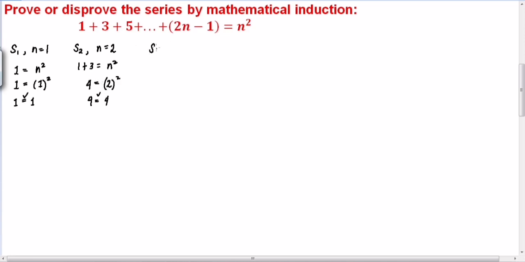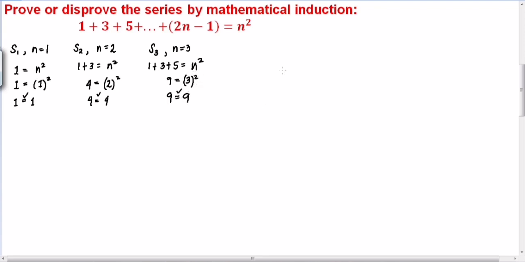The next one is to get the S sub 3. So, pag S sub 3, n natin is equal to 3. So, isa-substitute natin sa n ay 3. So, pag sinabing S sub 3, sum yan ng first 3 terms. So, that would be 1 plus 3 plus 5. So, equal sa n squared pa rin. So, 1 plus 3 plus 5 is 9. Okay? So, n squared, since we are dealing with S sub 3, ang n papalitan natin ng 3. So, that would be 3 squared. So, 9 is equal to 3 squared, which is 9. So, true na naman siya dito.